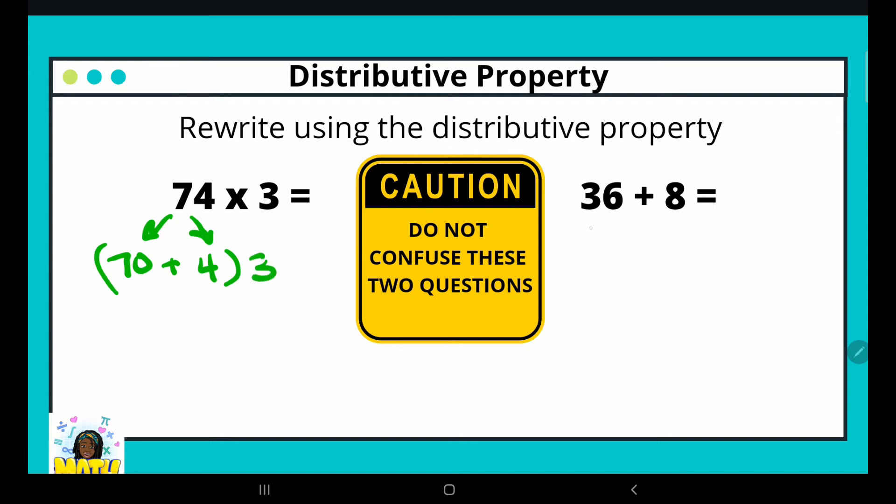However, when looking at the sum of two numbers, you first need to find the GCF of both numbers. Then you pull the GCF out by factoring, which is also considered division, and rewrite your answer as a product of the GCF and the sum of their factor pairs.